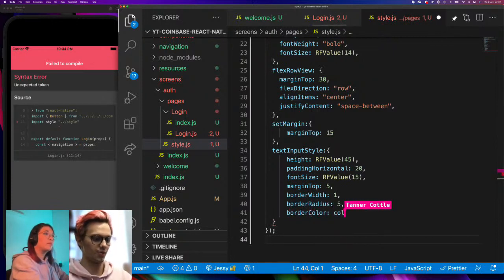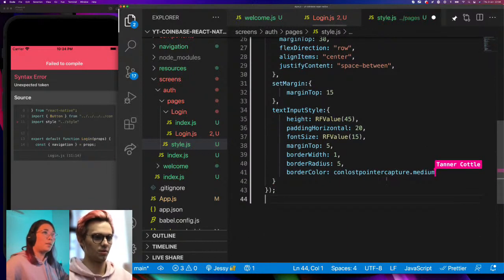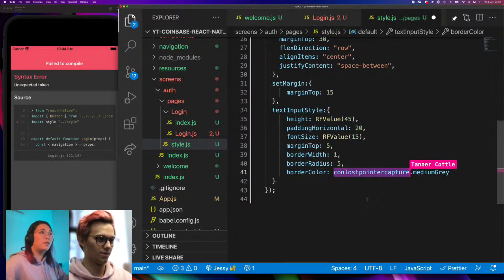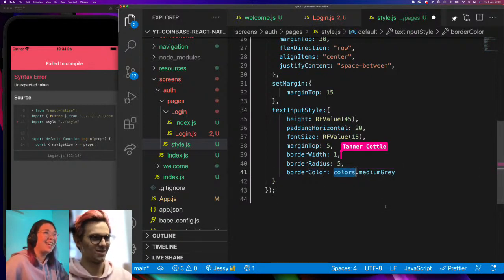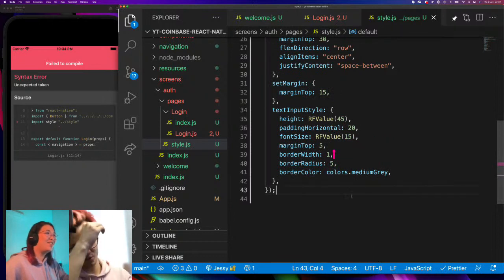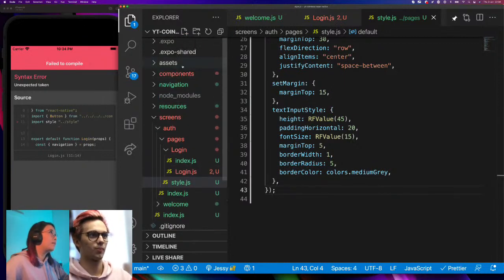Even if we give it a border width, we're still not gonna see it. So we gotta say color dot. Oh, what happened here? No, that's not what we want. There we go. Okay, so border color equals colors.medium gray, but we didn't create that yet, right? So let's head back to colors.js in the resources folder.